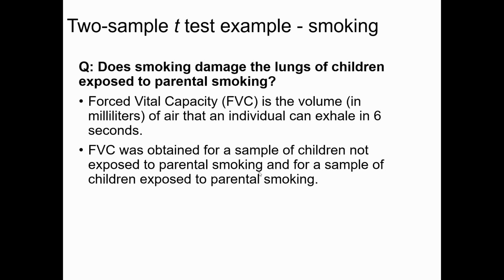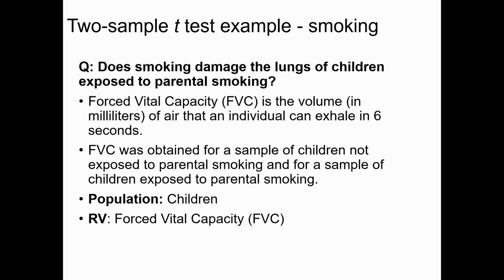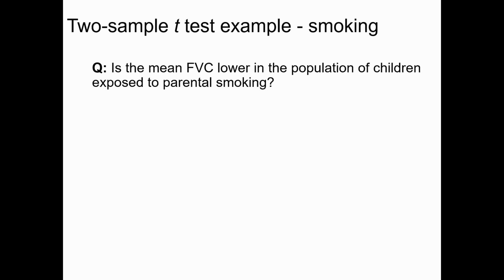Parental smoking, yes, no. And what's your population of interest? Your population of interest is children. You're not measuring adults. So the population is children. Now you might have to then define, well, who's a child? Under 18, or are we looking at a specific age group, or is there another demographic that we want to consider? Again, your response variable is forced vital capacity, FVC in milliliters. And the explanatory variable is parental smoking with 2 levels, yes, no. And so we're going to go more into this example.